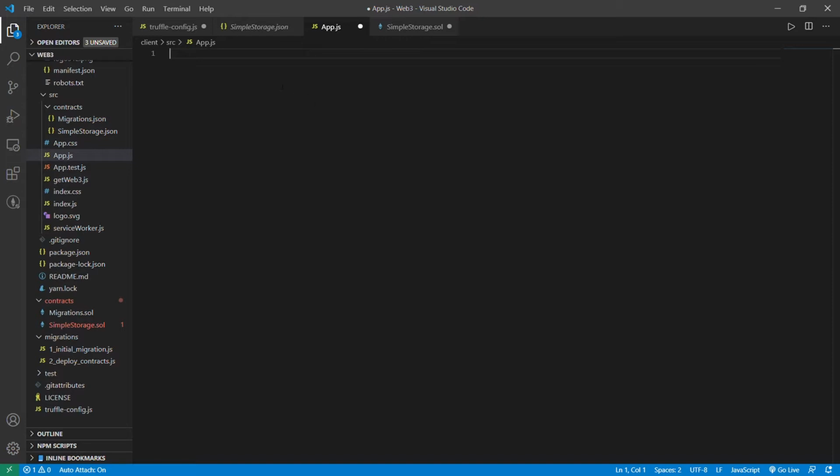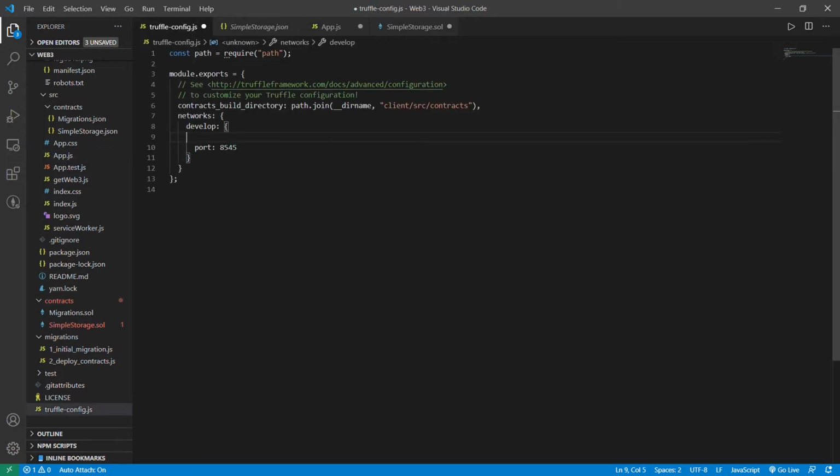Next up, we have the truffleconfig.js. Here, this is the main configuration file of the truffle. So what we can do, we need a bit more configuration. Firstly, we can download Ganache, and if you just go to the start, you can download the Ganache UI. This is how the Ganache UI looks. Just download it, and this will be the basic interface.